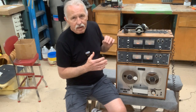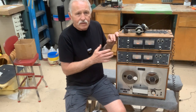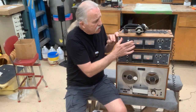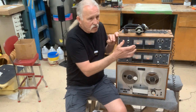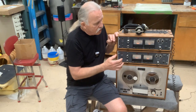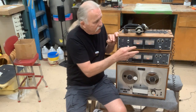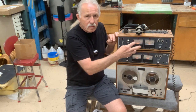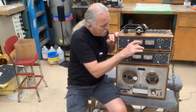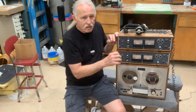This is only four tracks or four channels, so you're pretty limited. One of the things you could do with this machine is what's called ping-ponging. You lay down the rhythm guitar on track one, the drums on track two, the lead guitar on track three, and then take those three tracks and mix them down onto track four. That's called ping-ponging.